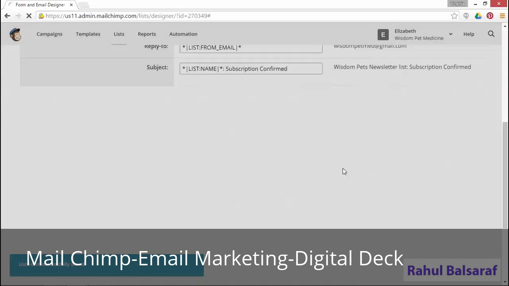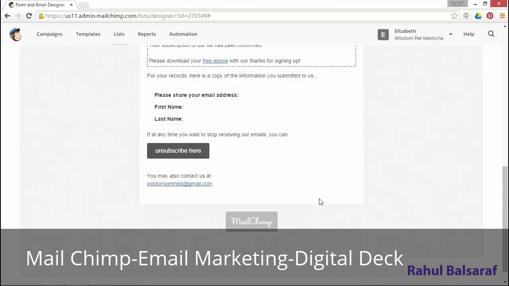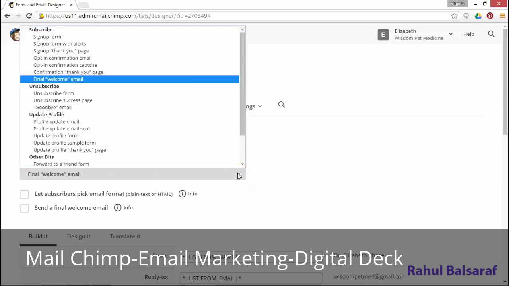Now, when the confirmation email is sent, new subscribers will receive the ebook. You can update the ebook or any other free things you give away anytime, but don't forget to check the hyperlink in your confirmation email when you do. You can select the drop-down to see the other forms, including unsubscribe forms. If there's anything you want to change in any of these forms here, you can. Some of the more sales-oriented marketing efforts will include text, begging people not to go, etc. But for our purposes, this is good enough.